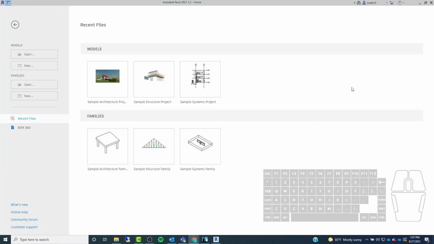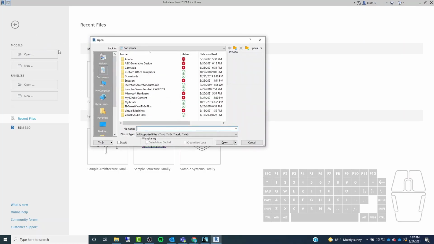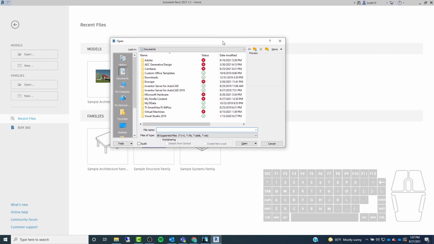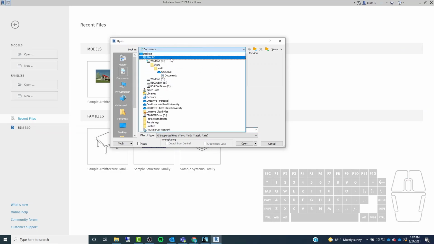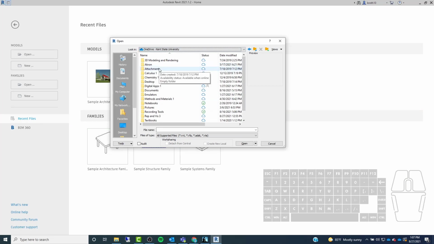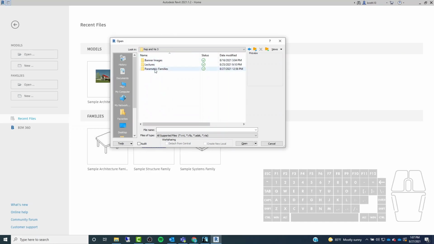All right, so here I am within Revit, and what I'm going to do is go ahead and open a model file. There's going to be a file provided that I've uploaded to the Canvas page within week 2 that you can download. So that's what we're going to be opening right now. Let me just navigate to where I have that saved on my computer. It's going to be this file here that says 100sandbox.rvt. Go ahead and open up that file.